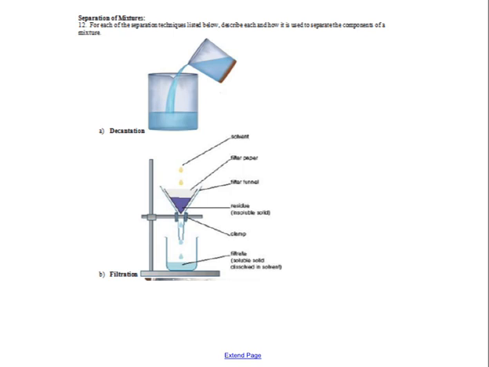Because even heating water, does that separate water into its elements? No, what does heating water do? Just phase change it, and then the gas molecules just keep going. So it's really, really hard to separate compounds, so we don't even talk about it. What we do, though, is talk about how to separate mixtures. So on the AP, you're going to have to talk about a lot of different techniques, and since we're just talking about matter, we're going to look at the techniques for separation that we can do here.